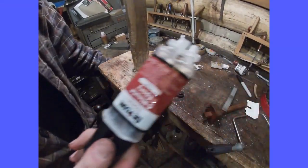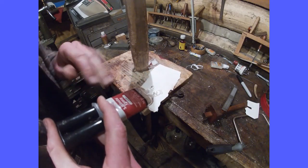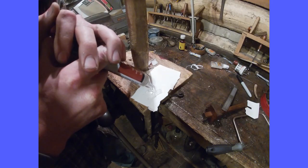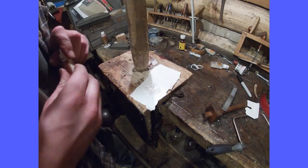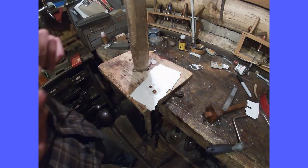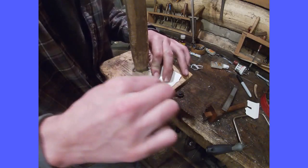Once you get the rod fitted to the tip, you need to epoxy it on. You don't necessarily have to — you can pin it — but epoxy is stronger, even if not traditional. I'm using some five-minute epoxy. Any epoxy that works on wood and metal should work. I'm going to squirt that on and put a little color to it so if any gets on the outside it doesn't show as much. It also helps with the mixing process.